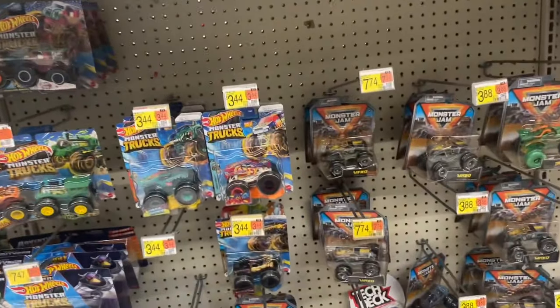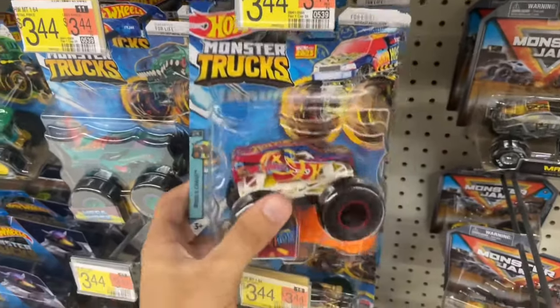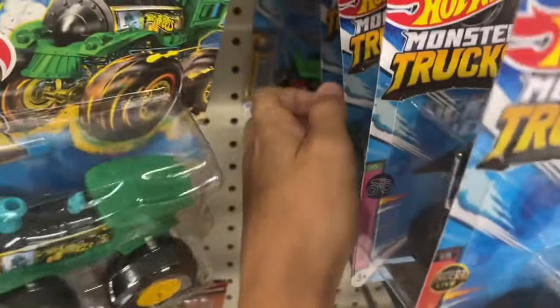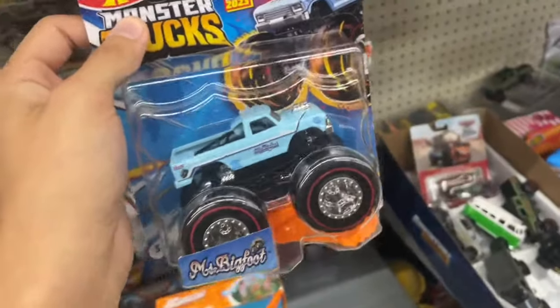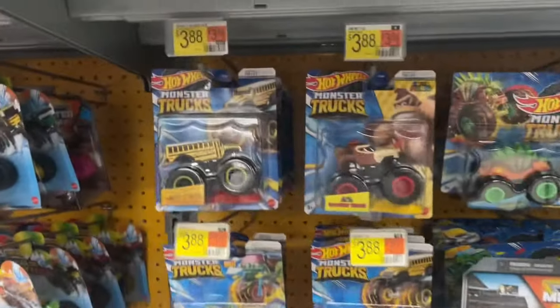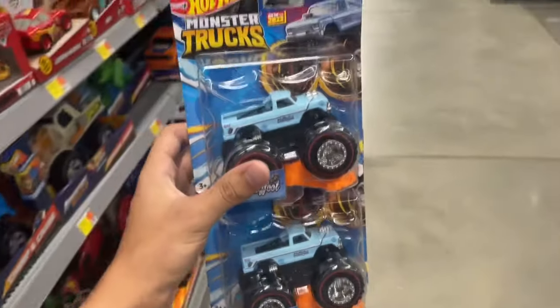I'm outside this Walmart right now and I'm almost shaking. I peaked and was like, 'No way,' backed up and grabbed my camera. I found a Demo Ace - third one in right there. Here's the back. I flipped two more trucks - there's the Battitude and Steer Clear. And then - there is NO WAY - the treasure hunt! The first Hot Wheels Miles treasure hunt I have ever found in a store. I cannot be more happy. They also have a camera here but yeah, glad I came to this Walmart.